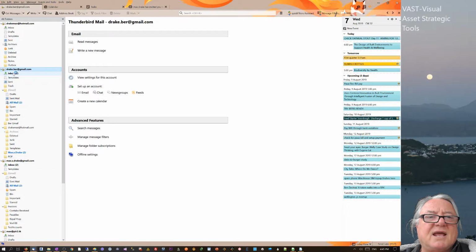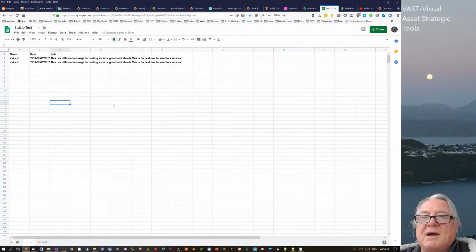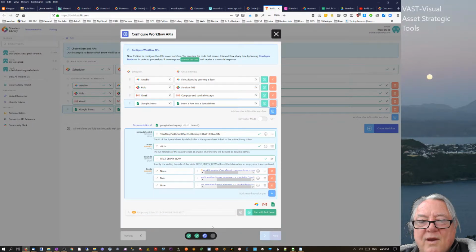But it seems to put it into the inbox instead of the outbox, which I find a little bit weird. But anyway, who cares? It's getting where it needs to get to. So I've tested all of those things off so that we can run them all now, and then we can run the next. So it's gone through here, and if we run this test event, it'll let us go through into the next part of the process.